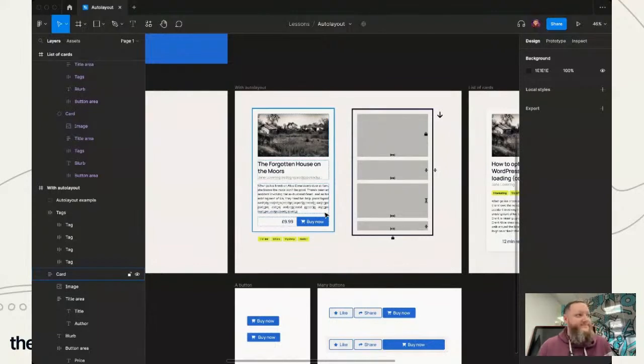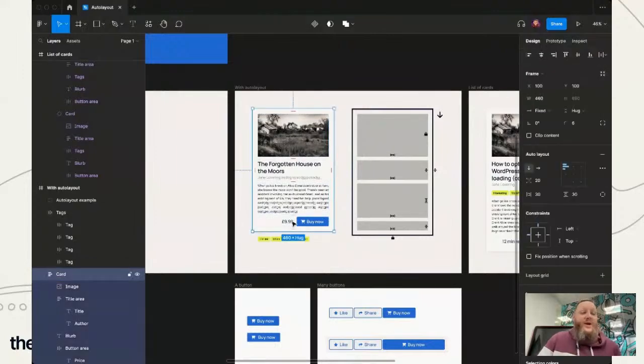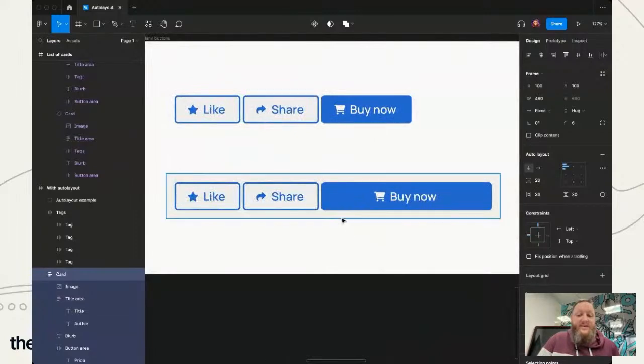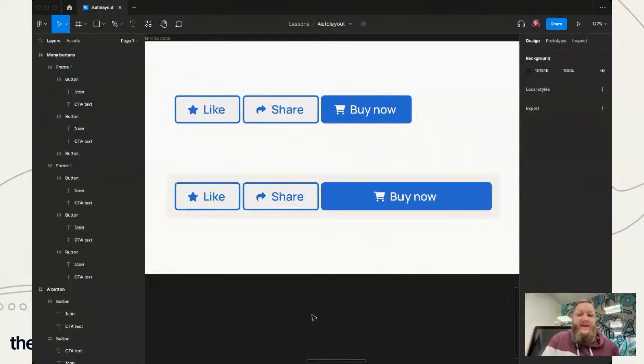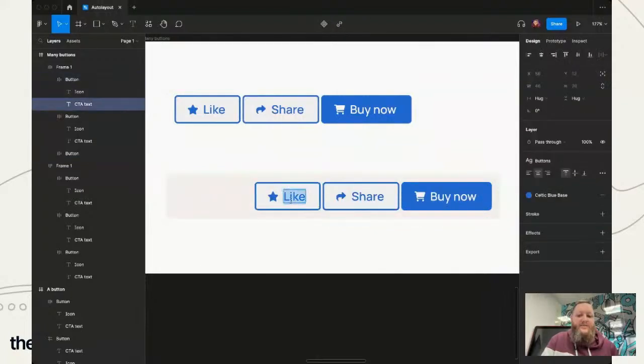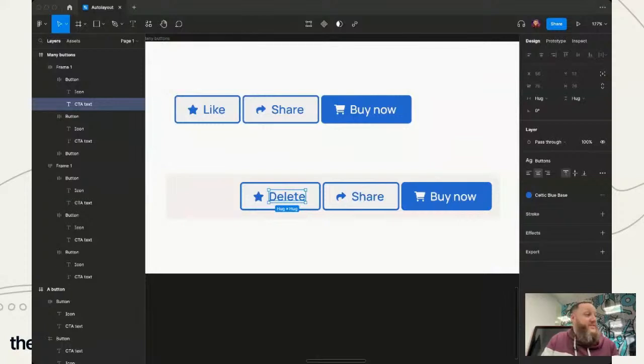There absolutely is. So there are two ways I would say you could do it. So that's a really nice example, actually. So let's say in these three, let's get rid of our fill container and we'll do hug contents instead. And this one is going to be a delete button, right? So I'm actually going to go to Font Awesome and find ourselves a nice icon, because I can't do this half-assed. I've got to find all of the right options, right?